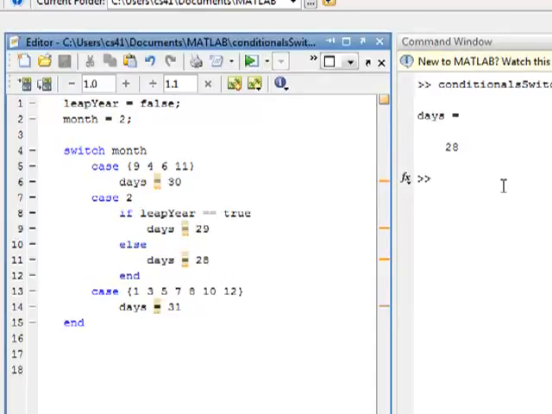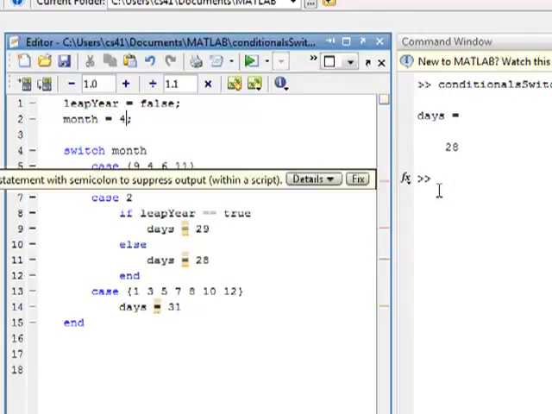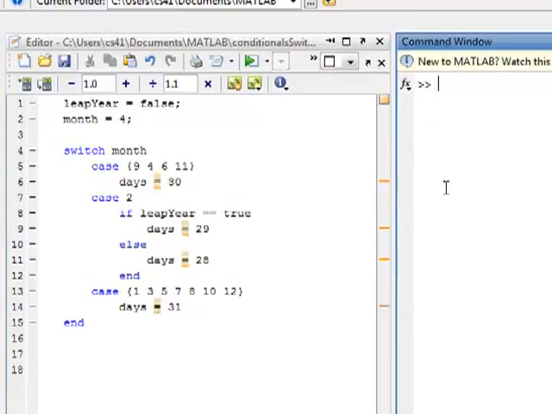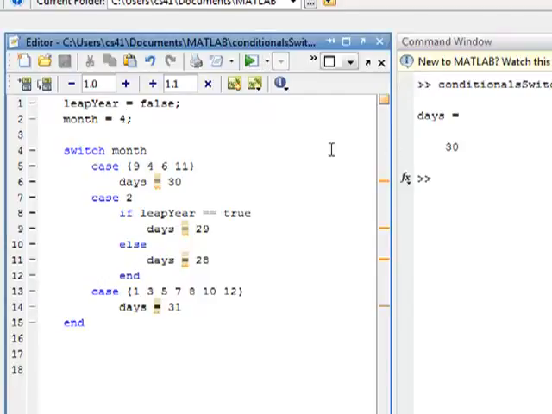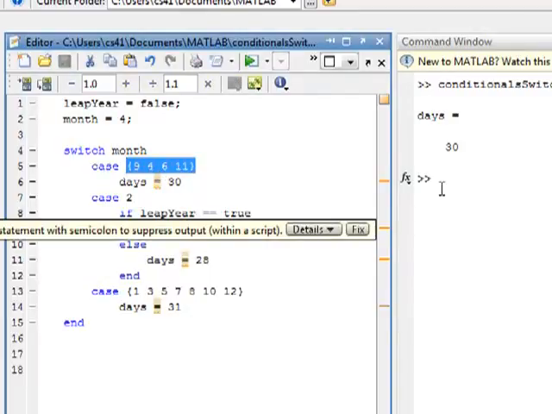Days equals 28 because it's not a leap year, and so days equals 28 under the case that month is 2. Just to show the whole thing, if the month is April, and you run this, days equals 30 as expected because 4 is a selection in that list in the case here.